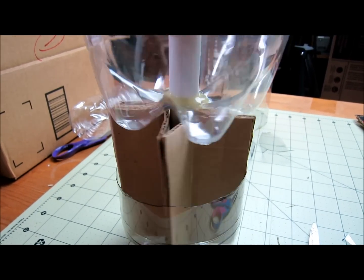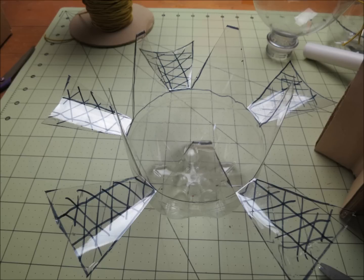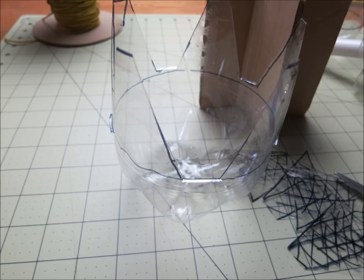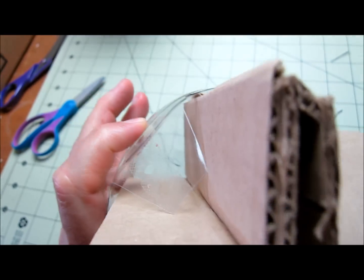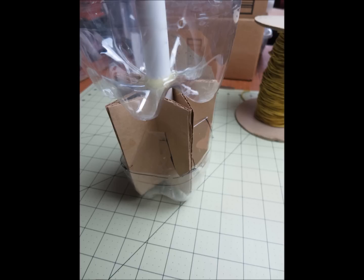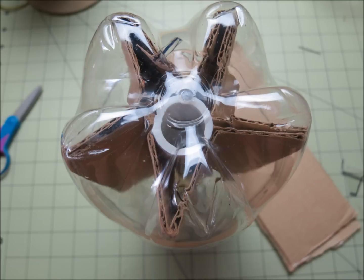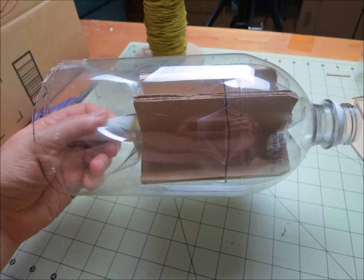Now with the cardboard in there and the bottle being wider, the condensation from the top when it drips down is going to go back into the wastewater. So what I did is I cut out some pieces of plastic on the side and bent them in. This way, when the water drips down from the top, it won't go back into the wastewater — it'll go down into the collection area and into the collection bottle. I'm still using the same PVC tube; if you don't have PVC, you could use bamboo or elderberry stem or anything hollow. To insert the still inside the big bottle, I put some hot glue on the bottom, but you could also use wooden inserts around the perimeter to stabilize and center it without worrying about contamination from the hot glue, even though hot glue is pretty non-toxic.